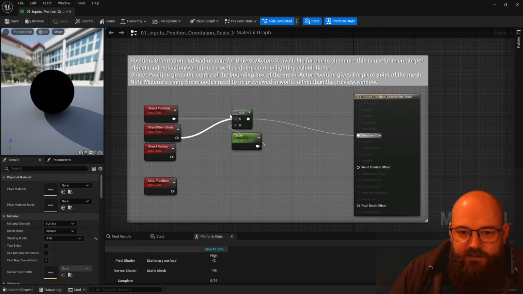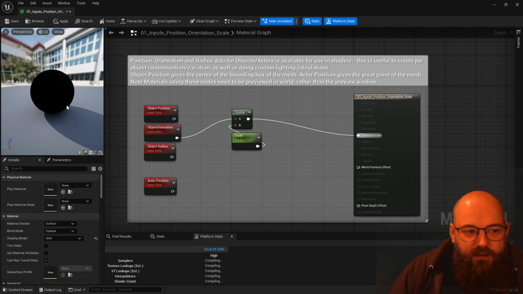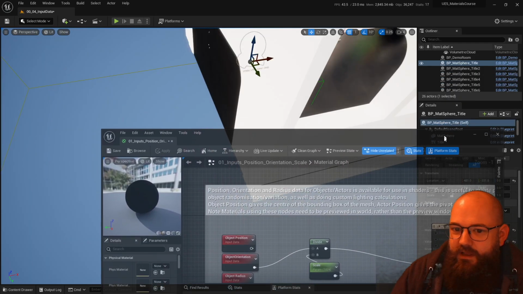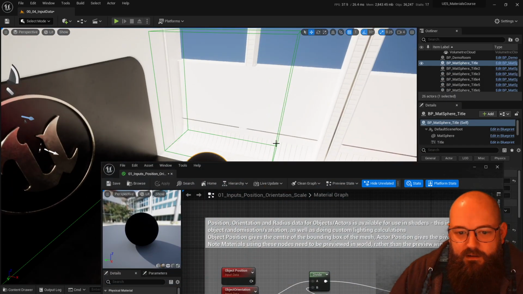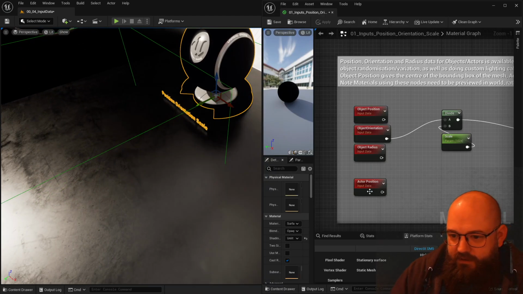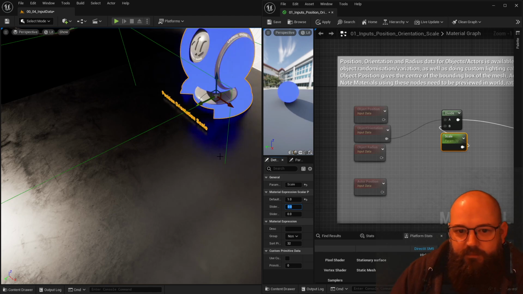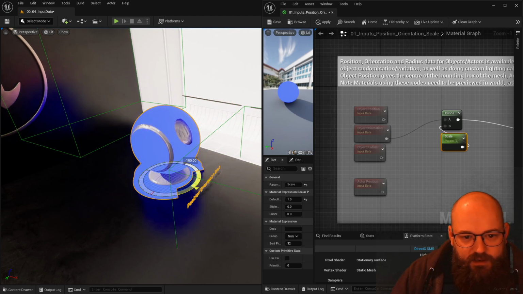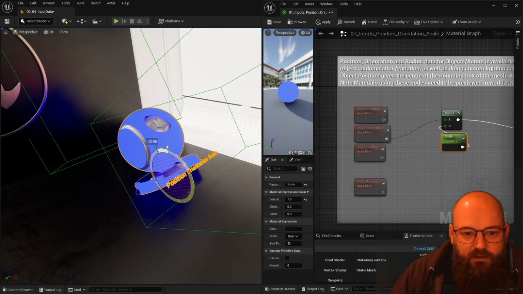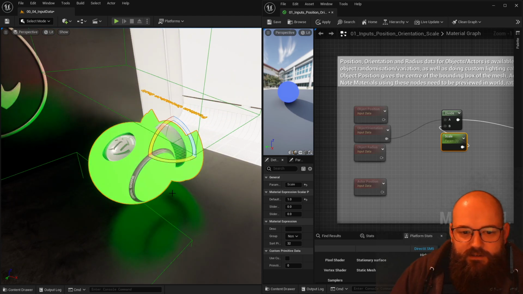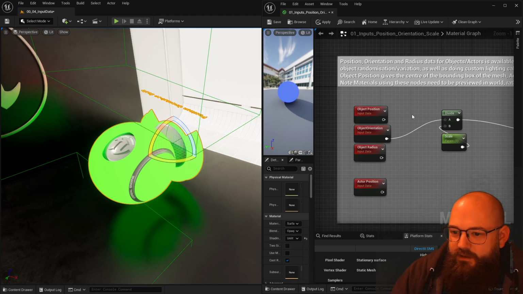Object orientation does the same thing, where it takes the object direction or forward vector and outputs that. So if I go over here, we don't want to be dividing this by a crazy high number. Let's try this, just divide by 1. So here our facing vector is in that axis. As we rotate this round, we get different values depending on which way it's facing, and you can see we get different orientation values.